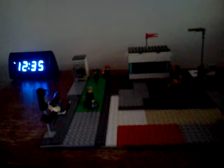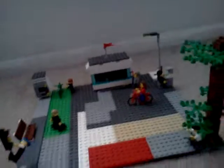Okay, guys, so this is something that I've been working on, and I wanted to show you. Here it is. What I'm going to do is take it to the light so you can see it. Okay, so here it is, and this is what it is.